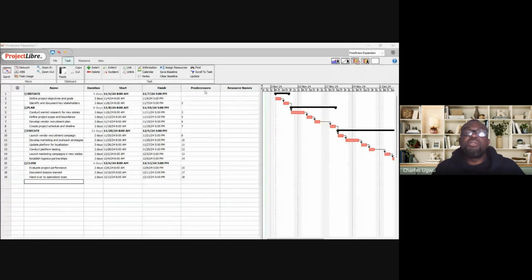The next thing we have to do is, we've captured predecessors, but now we don't have the resources. We don't have resources yet. So come to resources here. We've been working on that task view, to capture the tasks and arrange them, adding their predecessors, their time, when they start and when they finish. But who is going to perform these tasks, we don't know. So we have not captured them yet.